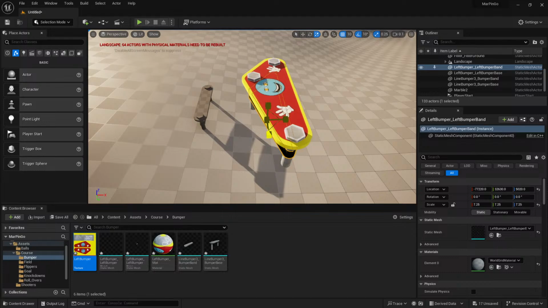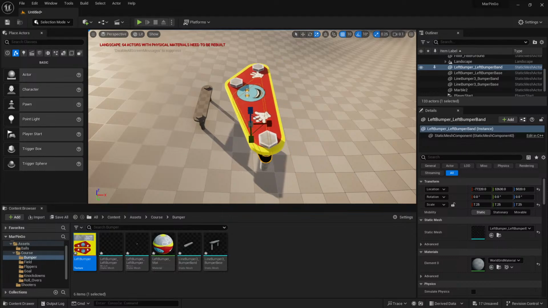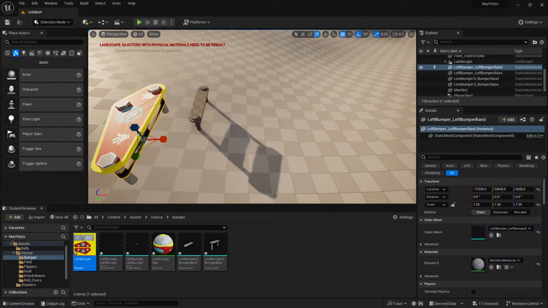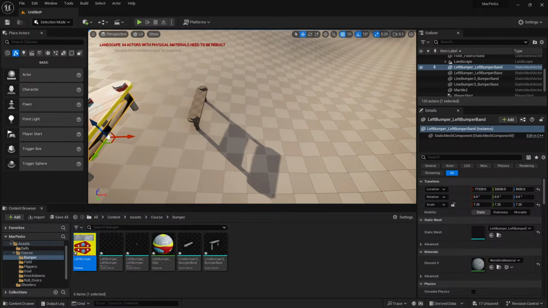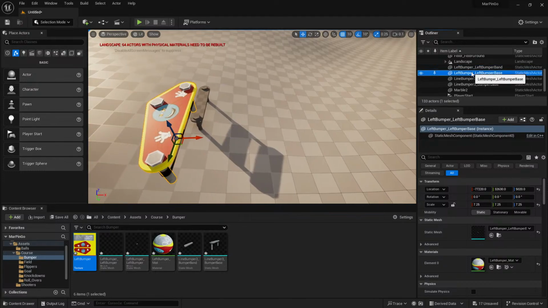The band. As you can see, there's the textures. Let's actually back onto that. So there's the texture on that one. You can see, we got some metal on there, plastic, it's got a really nice sort of look to it.